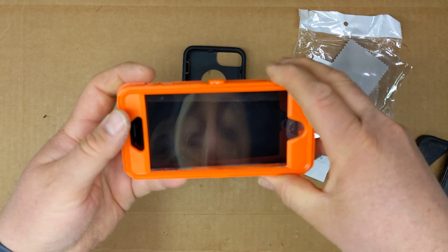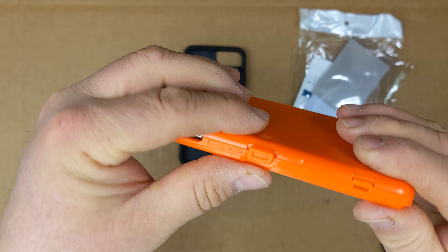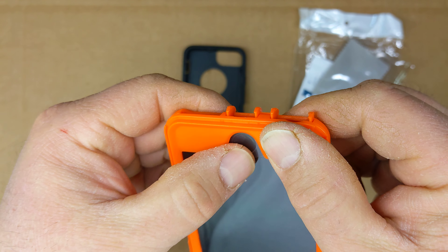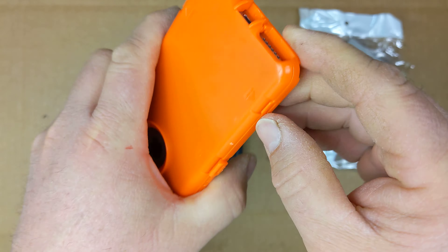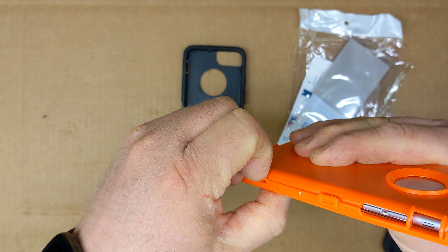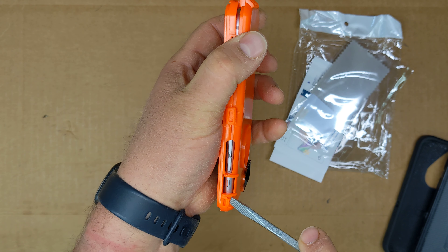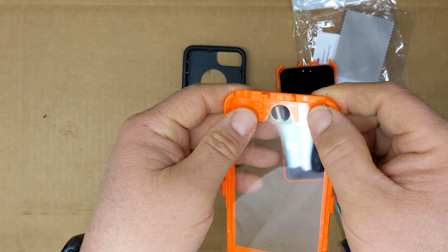Yeah, this has all the little darts in it, and it looks like there's a sticker underneath. Let me investigate — actually, it's not a sticker, it's something in the mold. It's like a mold ID number. And it says www.otterbox.com. So I wonder — this was definitely not marketed as an OtterBox — I wonder if they copied it and even left the OtterBox information in the mold. Maybe it's actually an OtterBox that someone returned and then someone else was selling it on Amazon. I don't know.